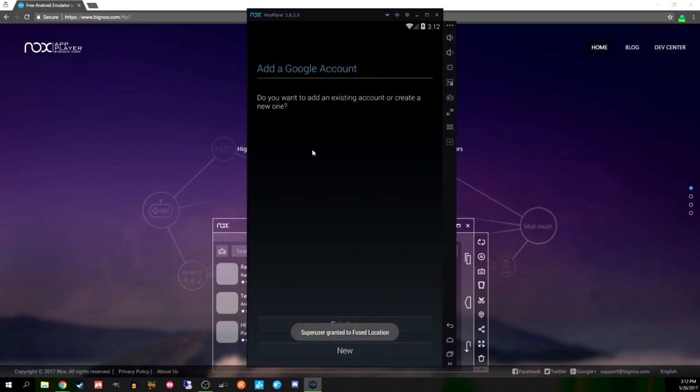What you want to do is just open the Play Store. And you probably have a Google account. If you don't, you can make it here. You need one to download stuff from the App Store. Just give me a second, I'll log in with my own info.